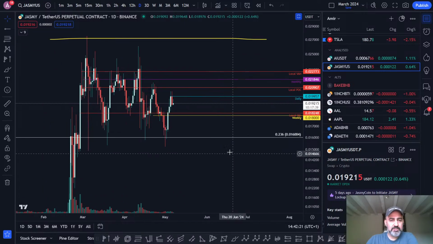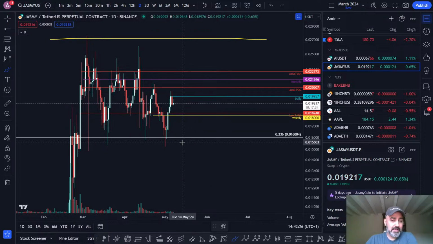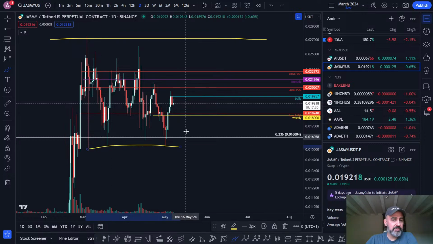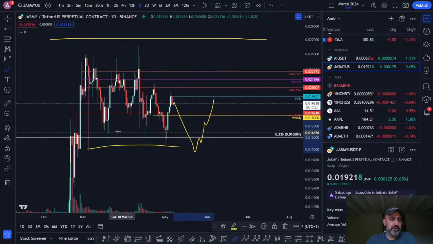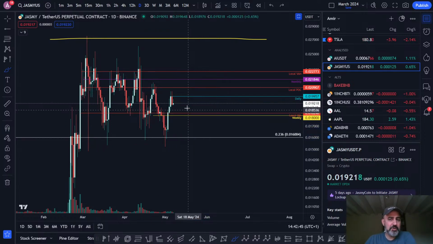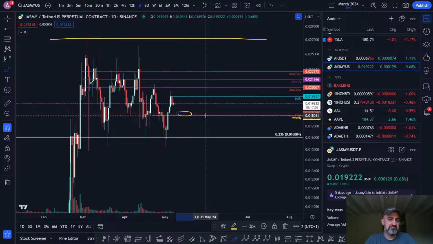And obviously the next good place to pick this up would be taking the lows. It'd be hard to do, and a lot of people find that difficult, but you're just clearing the liquidity from the lows, and often what happens is it goes back up, it just reverses. But I think if you're buying spot, this is a pretty good place to buy. Local value area low, which is also a weekly level.